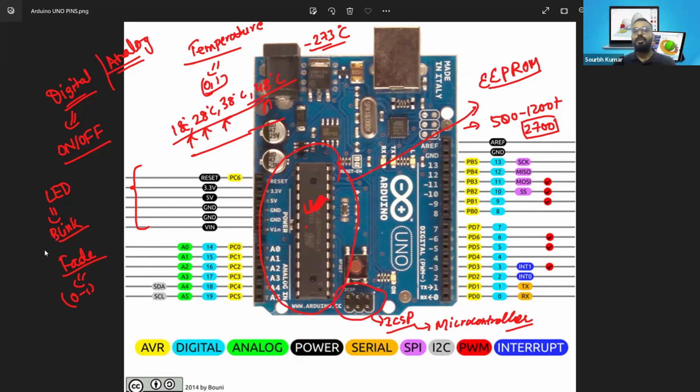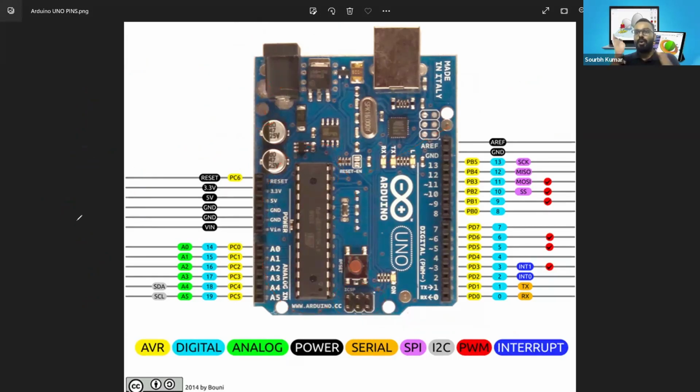Further, it will also reduce the size of your overall circuitry. Right now, this much size is required if you're going for the Arduino. If you use the microcontroller directly, the size will be reduced to this size. So if you're developing smaller robotics devices, a robotics product or the robot itself, then the microcontroller alone will be enough. Okay, sir. Thank you. In the beginning, we always come up with the development board because we have to learn something, right?